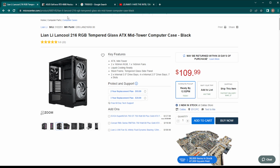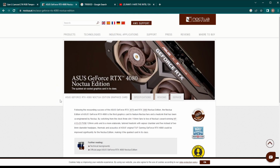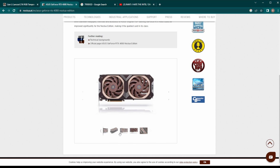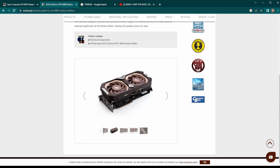Okay, next thing. All right. Not going to spend too much time on this because I've already ranted on how expensive video cards are. But this is the ASUS GeForce RTX 4080, and that's the key here, 4080 Noctua Edition. Very cool. I do like the cooler, honestly, and I like the Noctua design. I could see a build where that would work when you're using all the Noctua fans and whatnot.